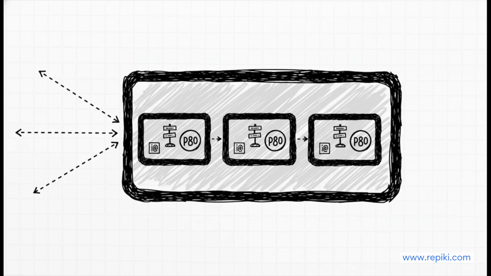Then you've got the network namespace, and this one is just unbelievably powerful. It gives the container its own completely separate network stack. We're talking its own IP address, its own routing tables, its own set of ports. This is exactly how you can run, say, 10 different web servers on the same machine and have all of them listen on port 80 without any conflicts. It's because each one is living in its own little network bubble.